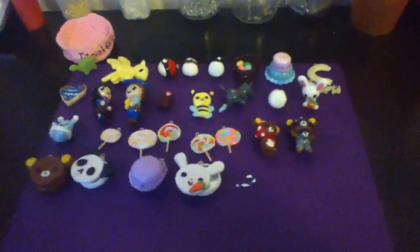So yeah, this is my charm update. I know it's not that much, but I tried my best to make all these charms. I had a lot of fun making them.